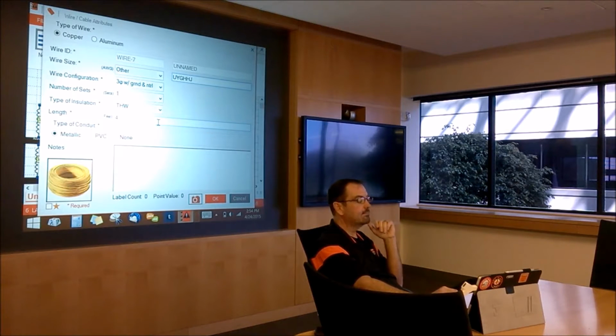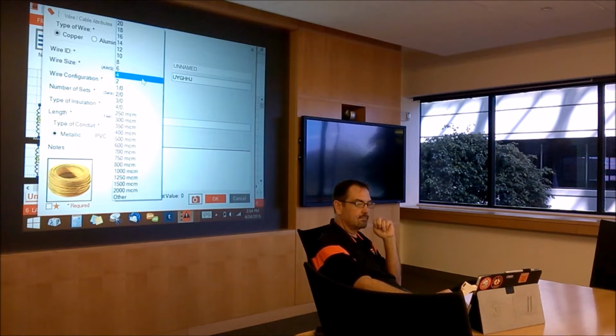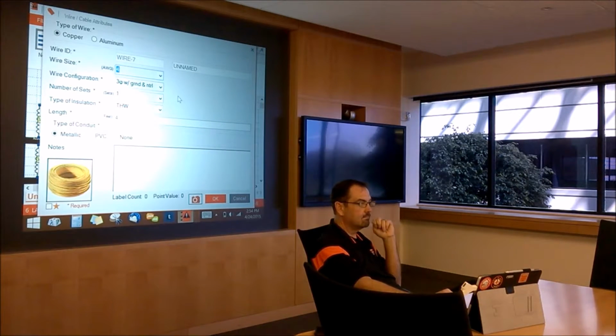And use other. Well, if you had a number 4 wire in there, would it give you that window on the side? No. If you wanted one? Only other. Okay. You could type in source and destination information for that wire without having to enter it on the one line. Is that true?